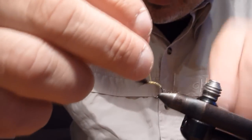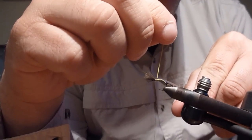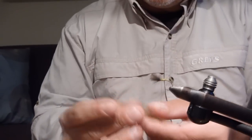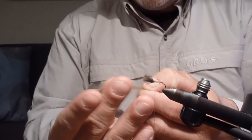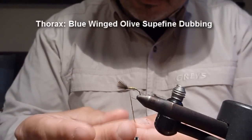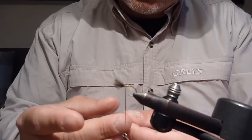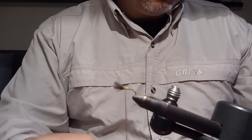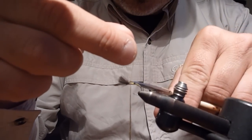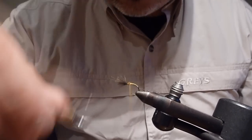Okay. Now I'm here. Now I'm going to tie this off. Bang. Now, what I'm going to do here is I'm going to take blue-winged olive super fine dubbing, and I'm going to dub a thorax. And that's also going to do two things. It's going to stand up that CDC post, and it's going to give me the bulk that I need to make it look like a natural insect, to give me the taper that the natural insects have.